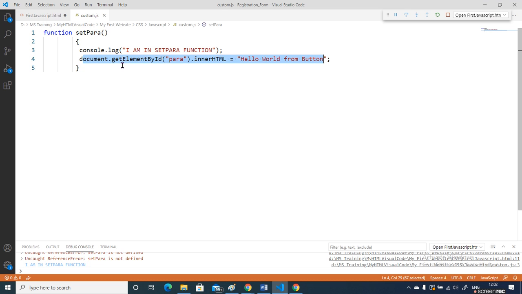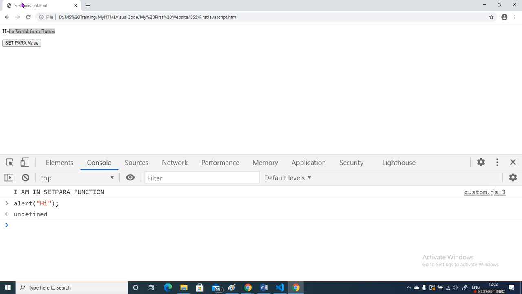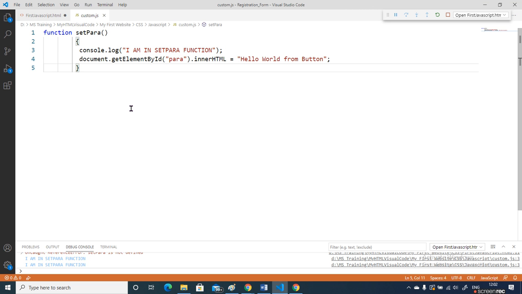But console generally, while debugging the code, you use it to check whether my code hit this function or not, whether my code returned some value or not, or whether my code came to this point or not. For that purpose we put the console log, generally for debugging. Whenever I click here, I understand that my function is getting called and then hello world is printed. While developing, when the code is 20, 50, 100,000 lines, at that time you need to add this kind of thing to debug the code.